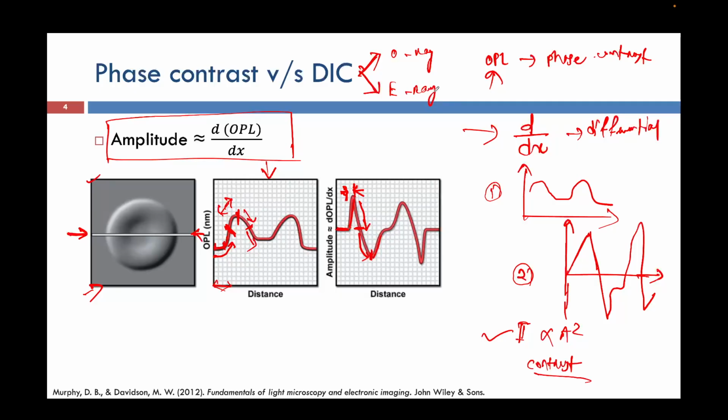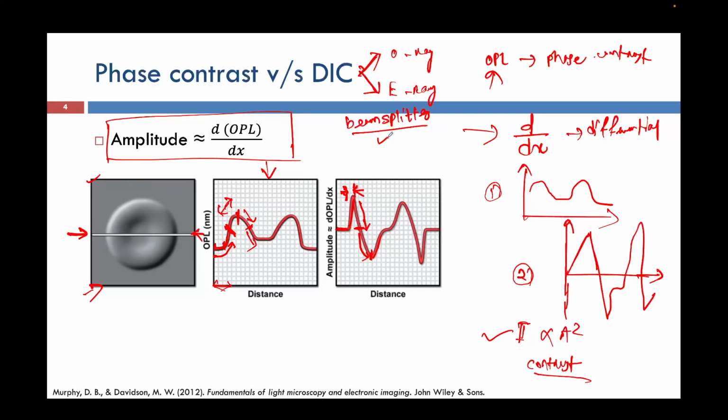To generate this ordinary ray and extraordinary ray, I need some kind of instrument that I also have to use in differential interference contrast microscopy. These ordinary and extraordinary rays are generated by a device called a beam splitter. The name suggests that it is splitting a beam into two different parts. First we are splitting the beam with this beam splitter, and we are splitting the beam from the object side.